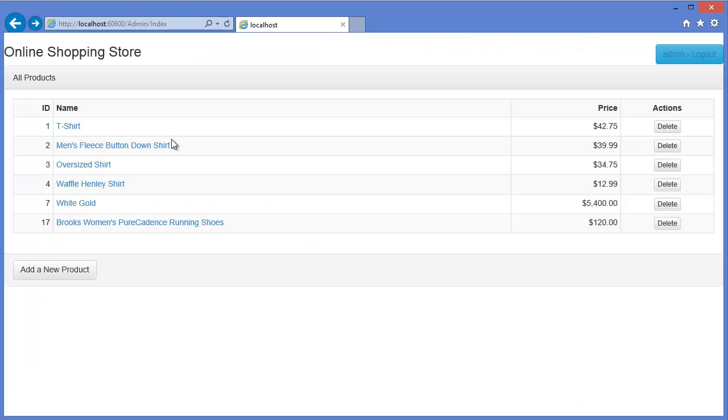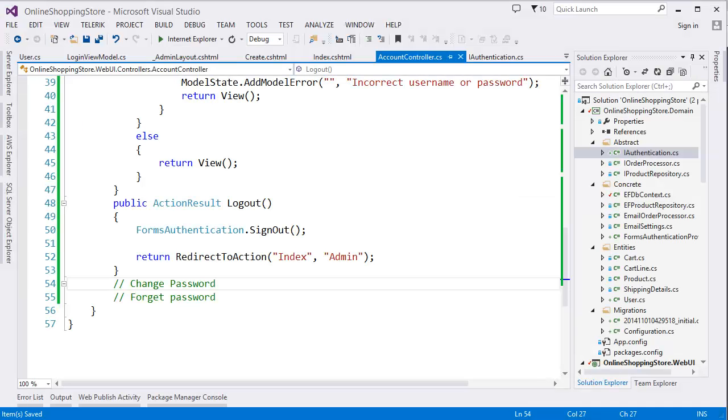So our application is almost ready. In the online shopping store, we can even make it a link. If we click the online shopping store, it will go to our default page.